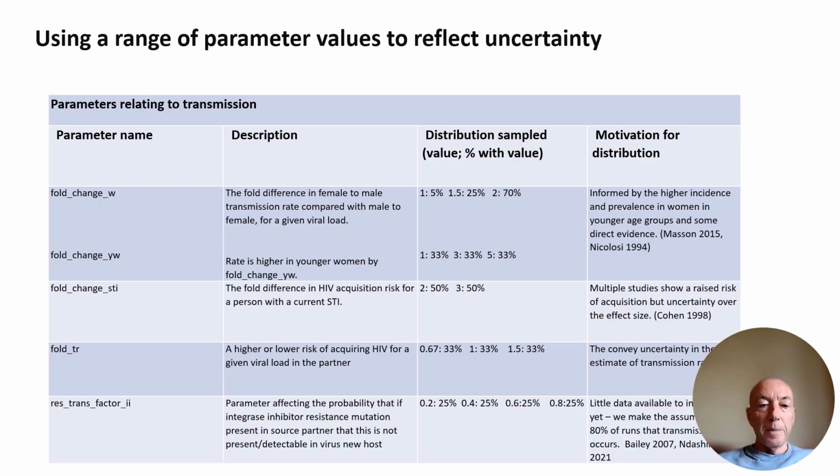So I showed you this table earlier, which is just an excerpt from the table showing the parameter values we had for a paper that we wrote on our model on the effects of introduction of long-acting pre-exposure prophylaxis using a drug called cabotegravir. And you can see that if you look at the third column, that we have specified the range of parameter values we're considering for each model run, and then the probability of each one being selected for any model run.